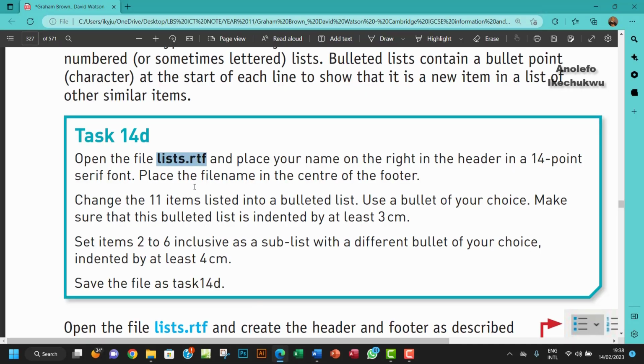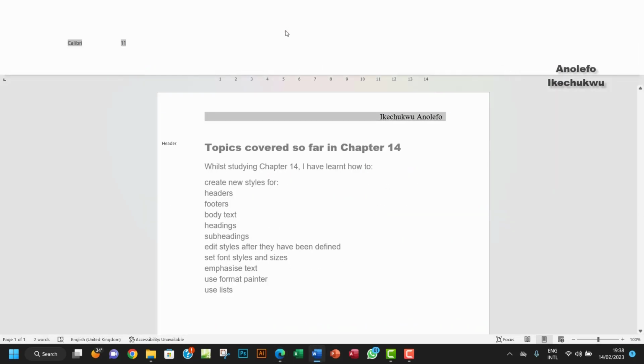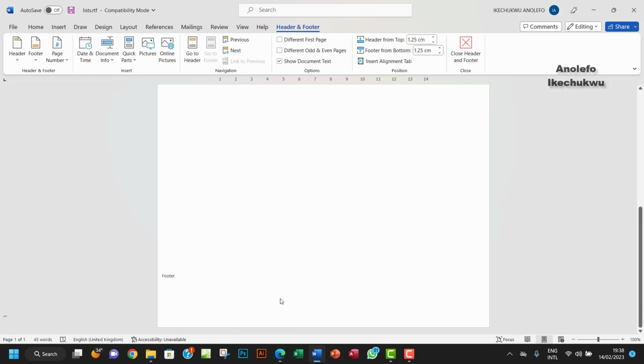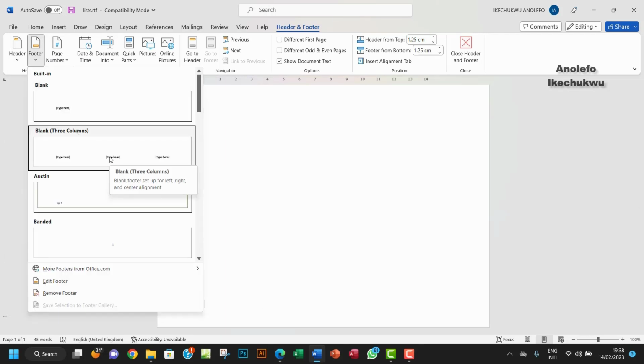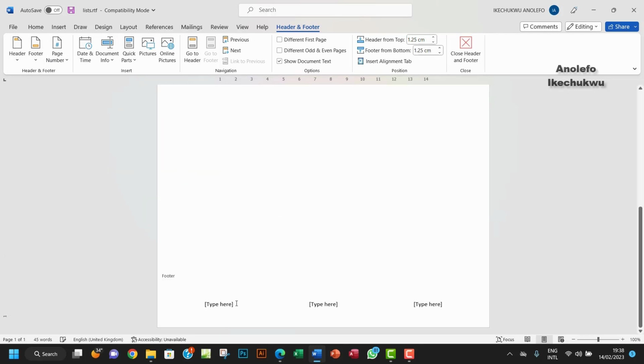What's the next thing? Place the file name in the center of the footer, please. Okay, so we're going to get down to the footer. We can still use this and then delete that.